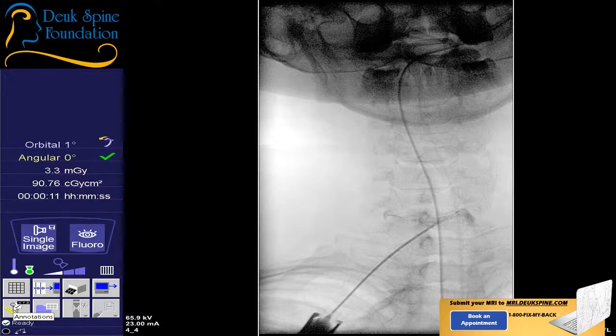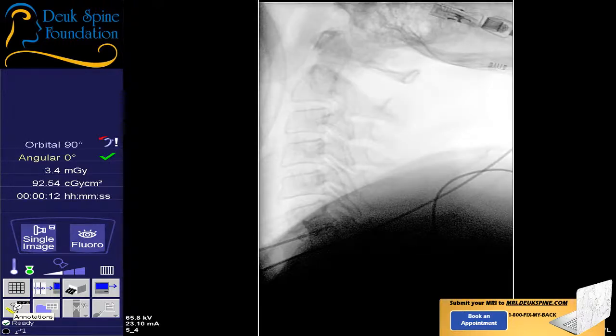Lateral view. Y'all see that on the AP? So the dye we're using, shot. Get a better picture than that, please.